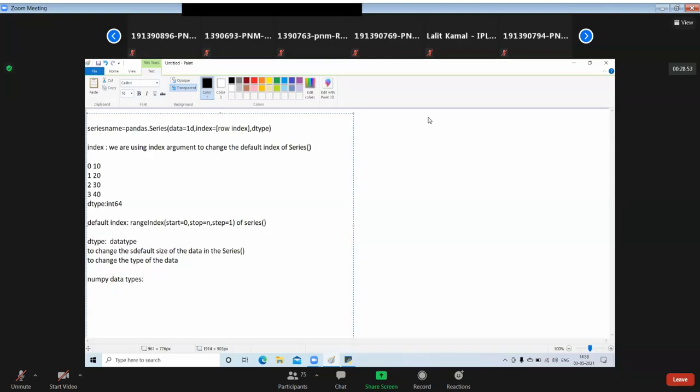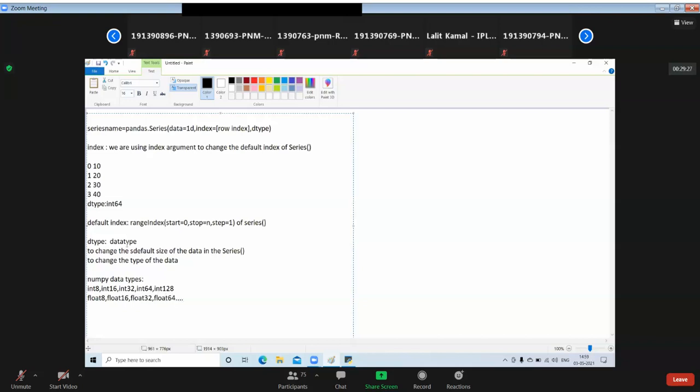We have integer variations: int8, int16, 2 bytes, int32, how many bytes? 4 bytes. Next, int64, 8 bytes. Next, int128. Like this variations. Similarly in float also same: float8, float16, float32, float64, and so on.